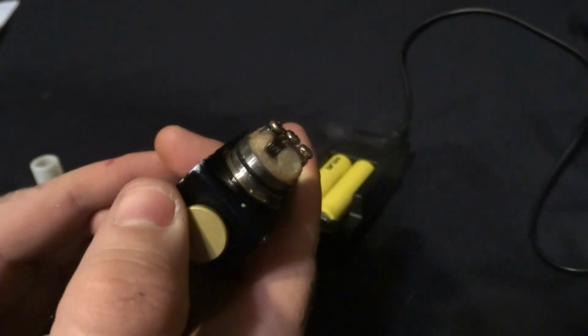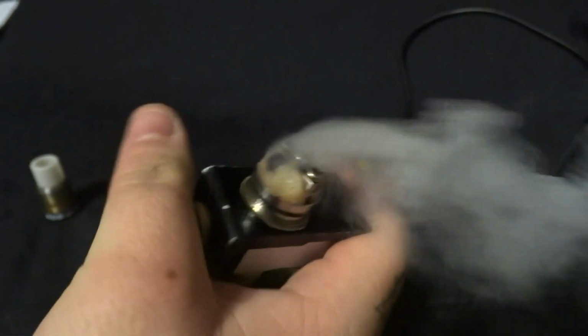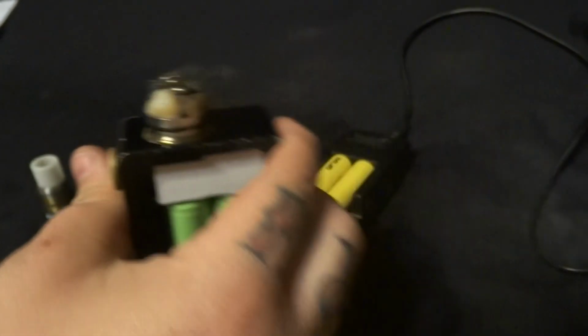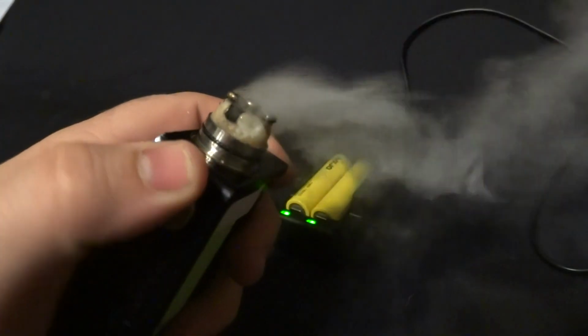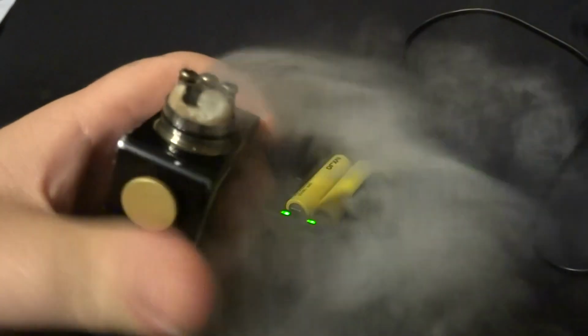Oh, maybe I can't. Let's see. I guess the bottom's not working. Anyway, look at that. Yeah, there we go. Now it's right. So yeah, it's a decent mod. I've heard a lot of people saying that the button is picky or whatever, but I'm hitting it all over the place, and it's firing.